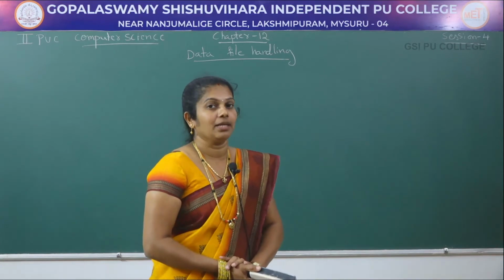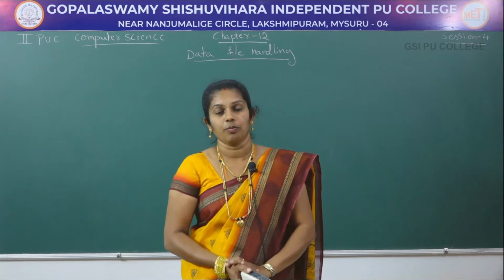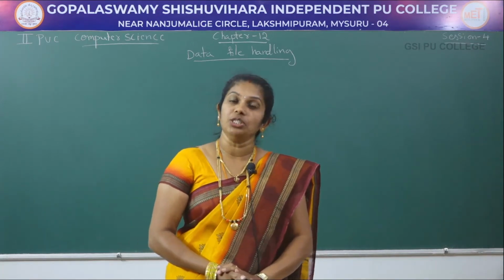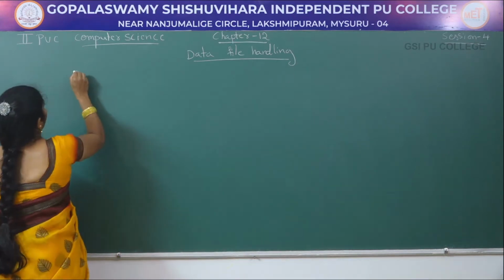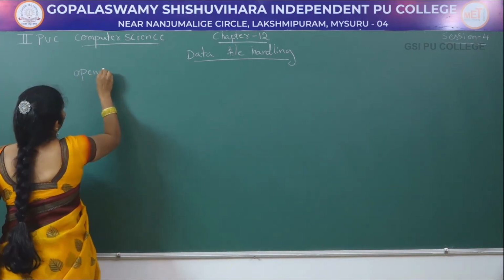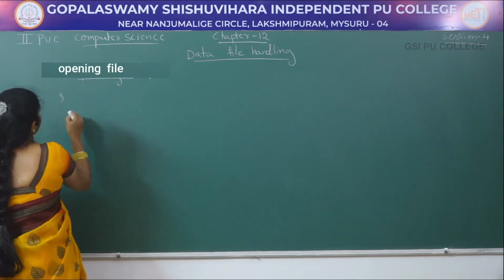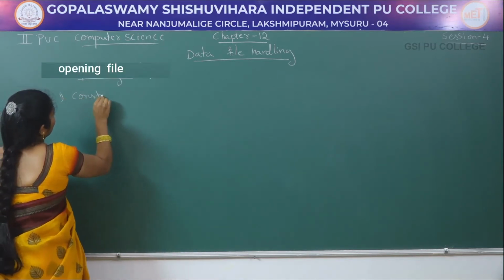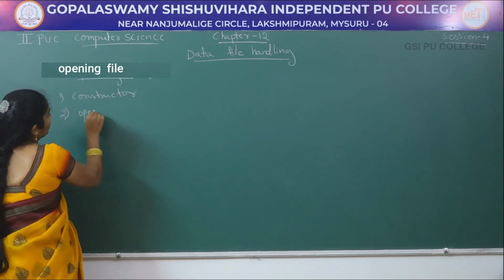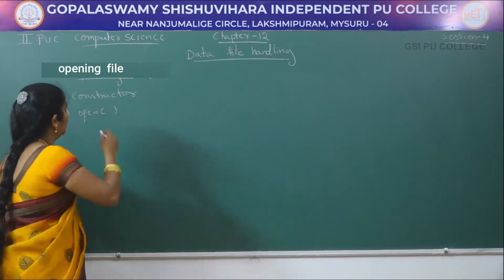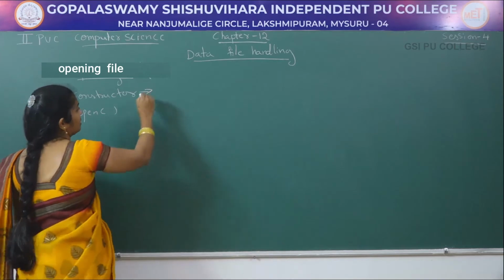Opening a file can be done in two methods. One is by using the constructor method and one more by using the open function method. In opening a file, there are two methods: one is the constructor method and one more is the open function method. In the constructor method, we explained the syntax in the previous session.